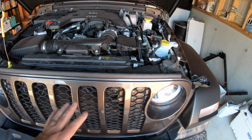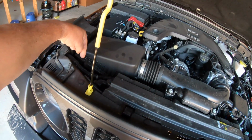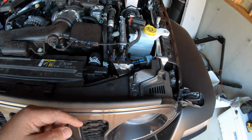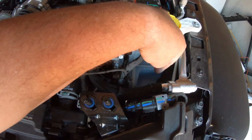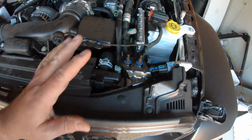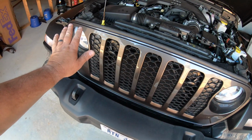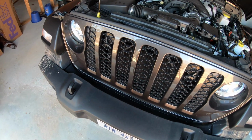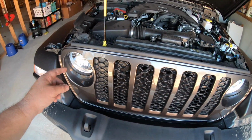Okay, so the first thing you want to do, I've seen people take and remove this air box so they can get to the back of this LED here. And if you're lucky, you can cram your hand down in here, and it's extremely hard to do, and take that bulb out there. But that is actually silly to do, because this grill on the Jeep Wrangler JL and the JT Gladiator is so easy to remove. It's just silly not to do that. I'll show you how to do it.